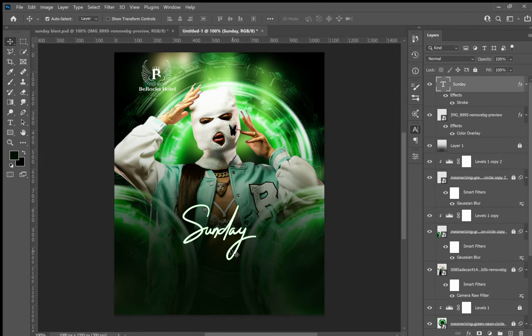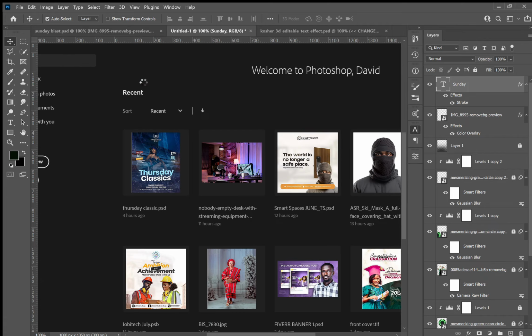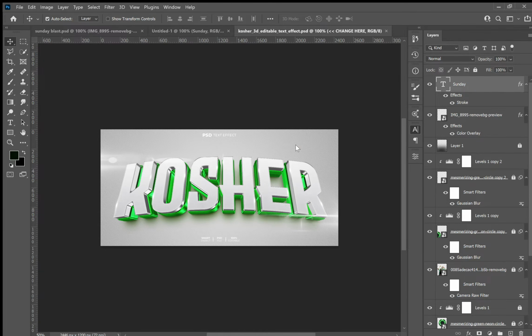Then for this blast, here's what we're going to do. So for this blast, we're going to open here. If you want to put in text effects, for those who are new, you click on open. So this is where I have my text effects. You can see I'm bringing in this. No, I don't want to update.